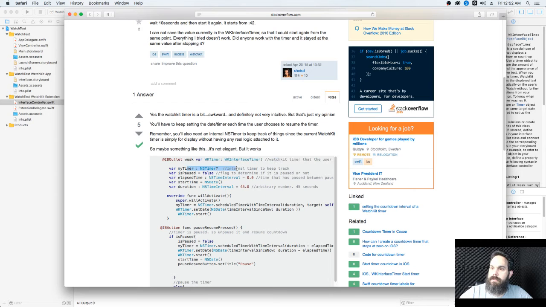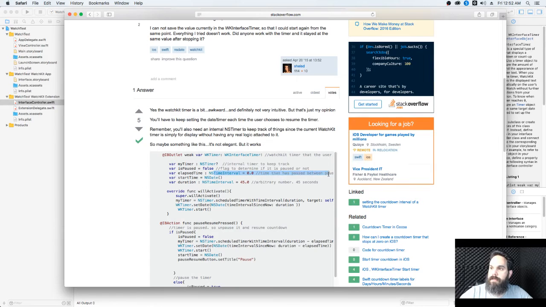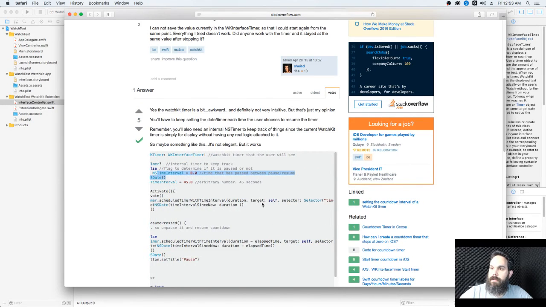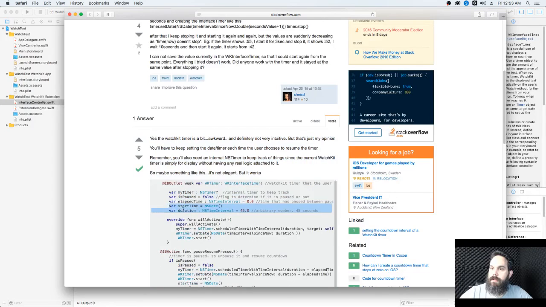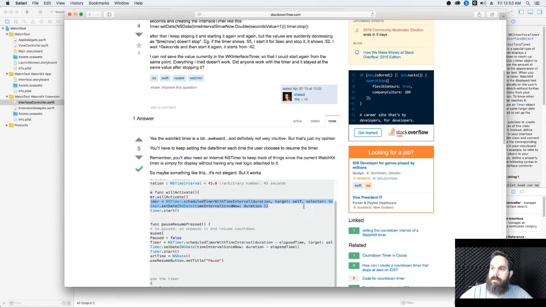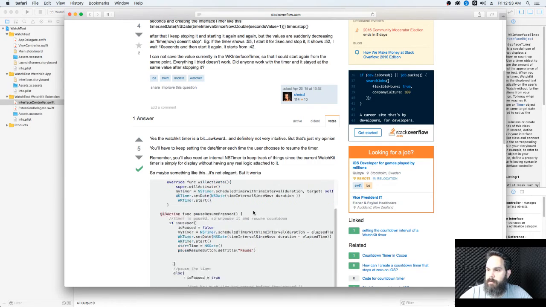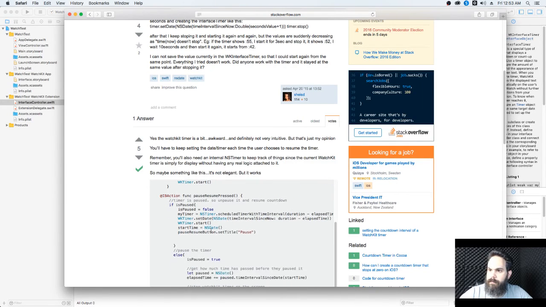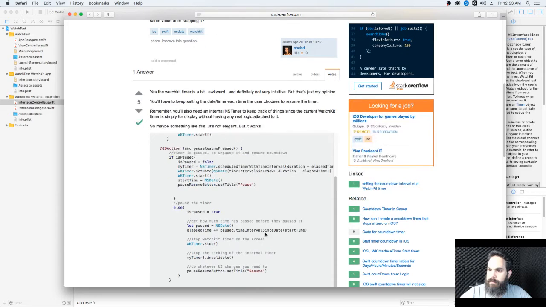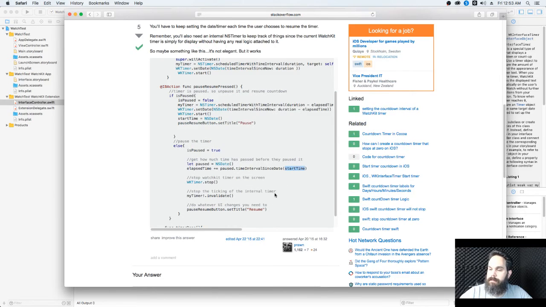So it seems there is an NS timer there. So there is scheduling and starting the time. Since the time is just a label, and then when you pause, it returns to that time. Very interesting.